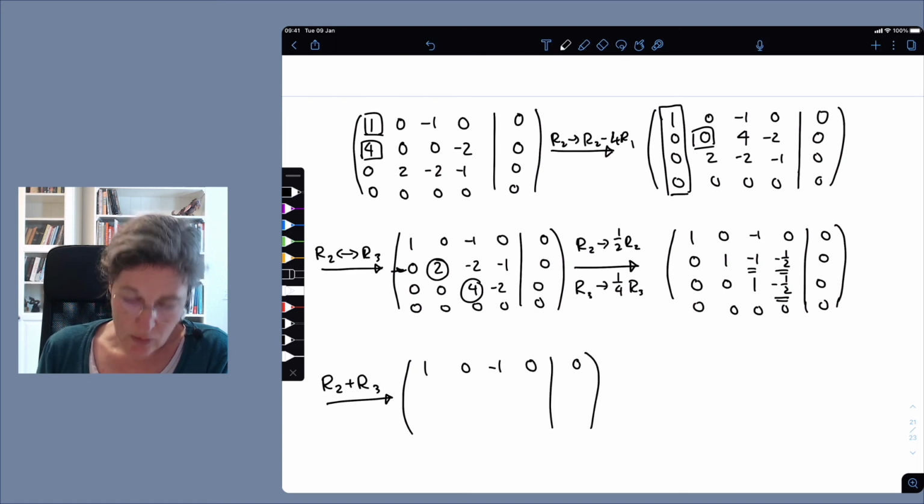Now I know that I'm going through this fairly quickly because I'm not generally going to expect you to do this. But I do want to do this just once so that you can see where it goes and why you would want to be able to do this if you go further in chemistry. So I am saying row 2 plus row 1, so I've got a 0, 1 plus 0 is 1, -1 plus 1 is 0, and -1/2 plus -1/2 is 1.